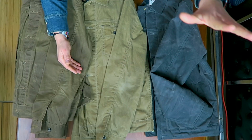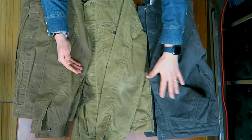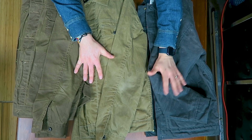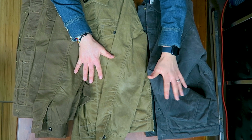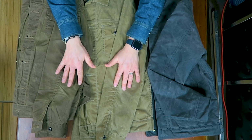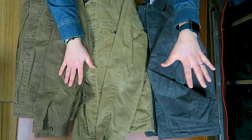But because the wool line is so heavy and so warm, I can't live in this like I do these other two jackets. It's too warm to wear at work, so I'm not living in this and wearing this all day long like I do with both of these two versions. So I don't have as much wear in it simply because it's too warm for me to wear indoors all day long. So I swap it out for a vest.